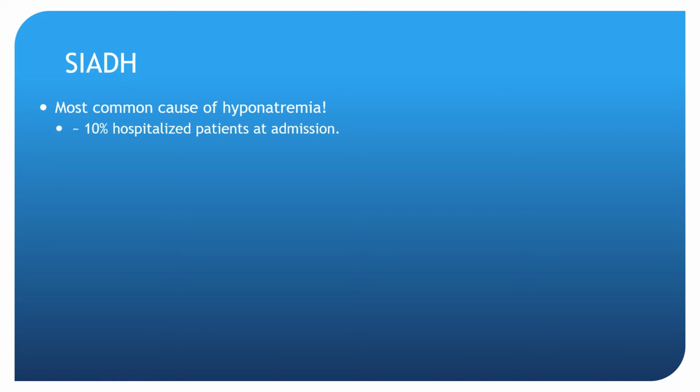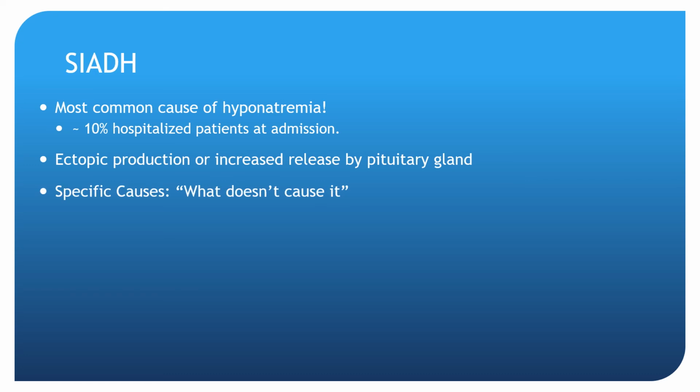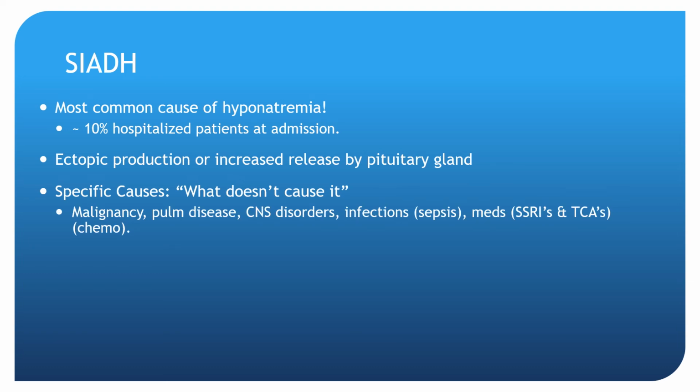Now, I just wanted to discuss a little bit more about SIADH because it's very important and you'll probably see it on your rotations, especially your inpatient rotation. It is the most common cause of hyponatremia and affects approximately 10% of hospitalized patients. It's due to an ectopic production or increased release of ADH from the pituitary gland. Specific causes, honestly, almost anything can cause SIADH. Malignancy, pulmonary disease, CNS disorders, infection, so remember sepsis, pneumonia, UTIs, all that. Medications, SSRIs and tricyclics. Also chemotherapy can cause it.